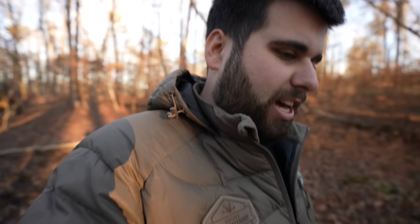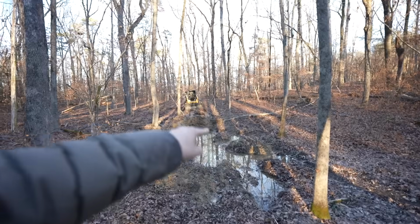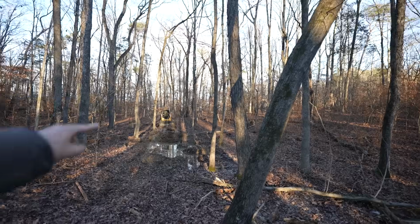I would say leave the trees until we see how everything reacts. The problem is if we turn this into a mud hole and these trees are in the way, we're not gonna be able to get them out until summertime, roots and all. That way when we're mudding, it's straight mud. What we'll probably do is try to knock out that tree, and that tree, and maybe some of those small ones. Those shouldn't be too big of an issue with the skid steer. So we'd come off the trail up there, hit that hole, be coming up through here.